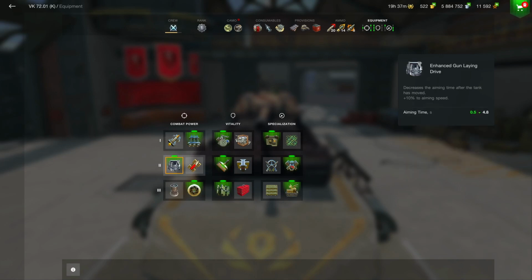Moving on, I'm using enhanced gun laying drive. Now, you might say to yourself, why don't you run supercharger, because it'll increase that shell velocity. At the distance you're going to be playing in the VK.72, there's no point in running supercharger, and you would actually benefit more from the decreased aiming time than you would with the supercharger. So just keep that in mind.